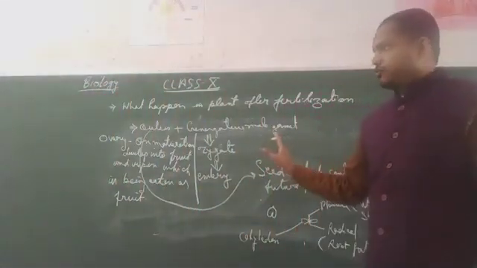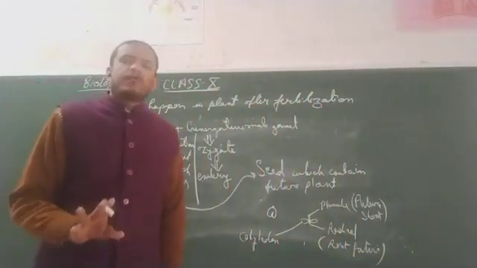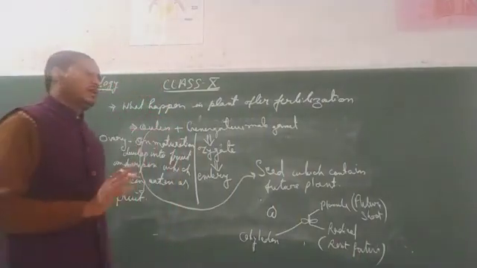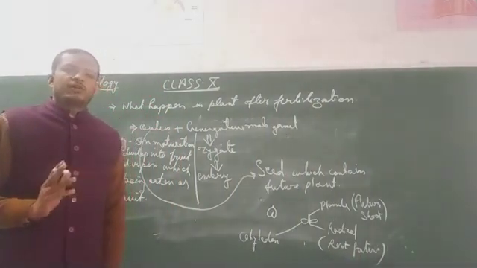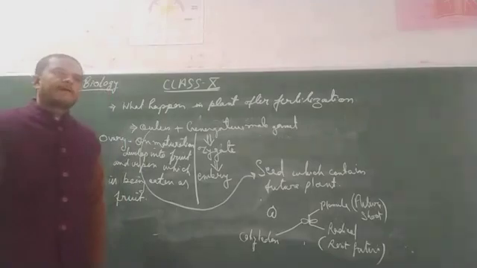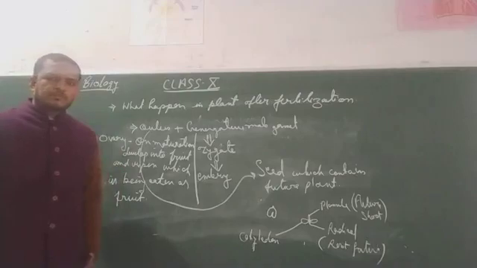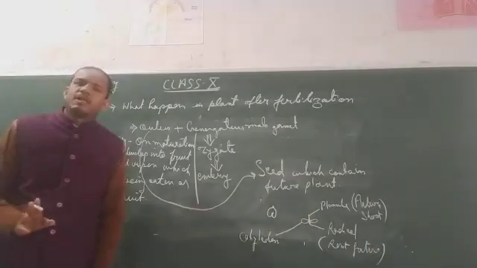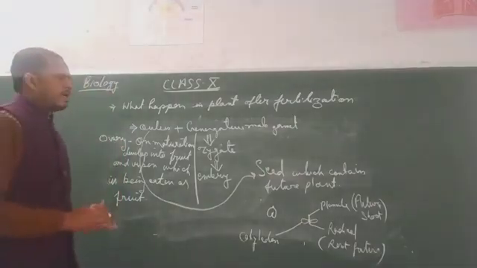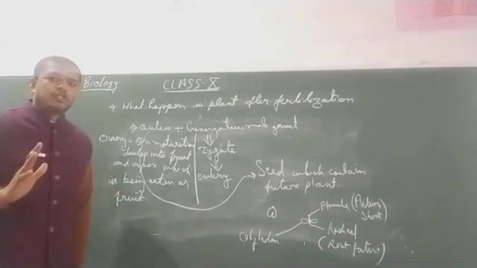Now what happened? These are the main reproductive parts that are involved, the primary reproductive parts. What about the secondary reproductive parts? Whatever organs are present in the flowers have some role. After completion of their role, they fall off. Take the example of sepals and petals. They fall off once fertilization, double fertilization or triple fusion is completed. Later on, the ovary becomes the covering structure inside which the ovule is present.